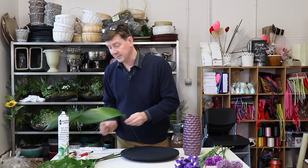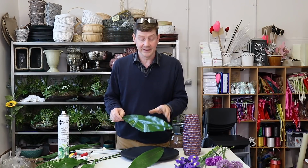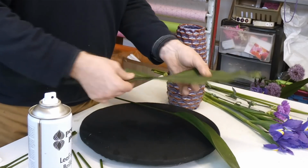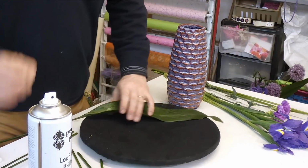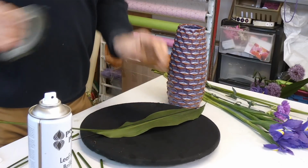So the technique that we're going to look at is using these Aspidistra leaves. And what we're wanting to do is manipulate these. So I'm really just putting a wire up the back and using pot tape to secure that. So I've got my Aspidistra leaf, we've got quite a firm, thick wire and our pot tape.